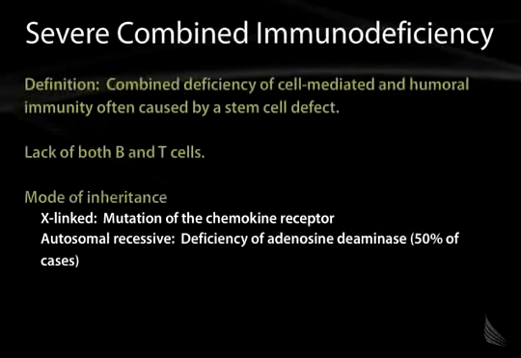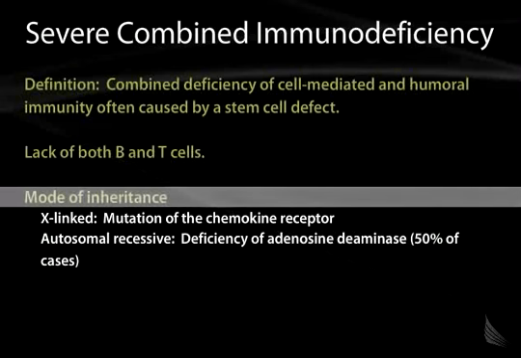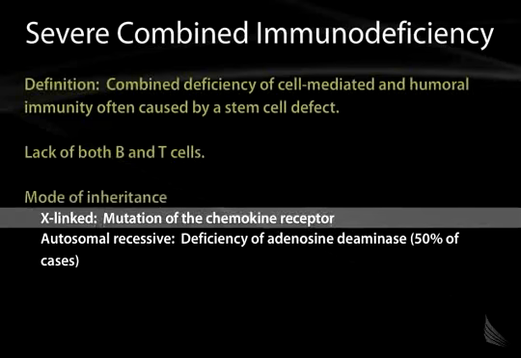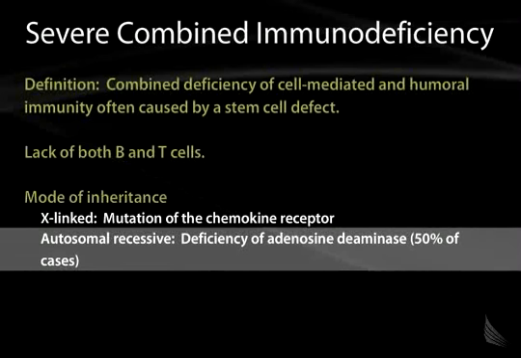Now, severe combined immunodeficiency is a generic term that covers two particular forms of inheritance that lead to essentially the same clinical presentation. There is an X-linked form of this disorder, which naturally enough is going to affect male children, and an autosomal recessive form that can affect both males and females. The breakdown in terms of the percentages from each form of inheritance is approximately 50-50.